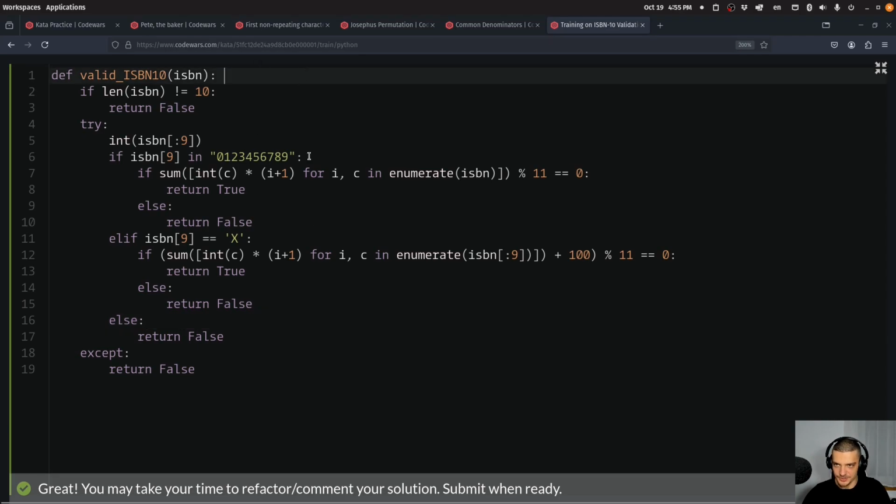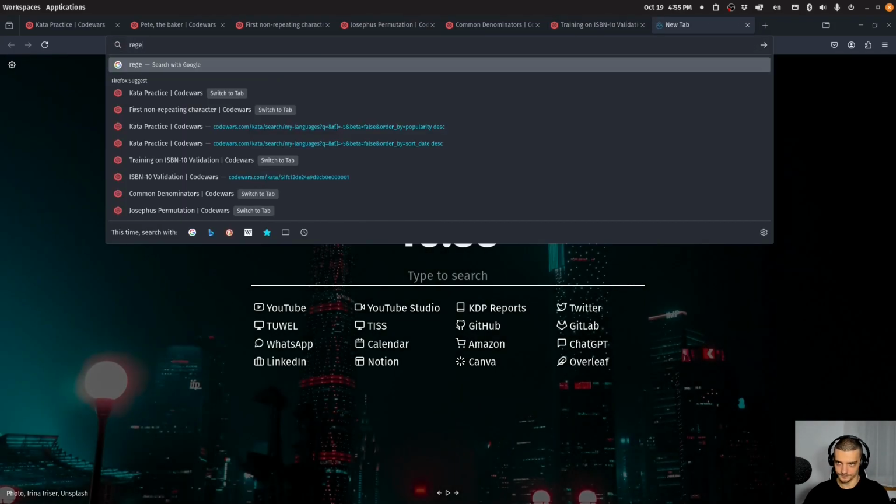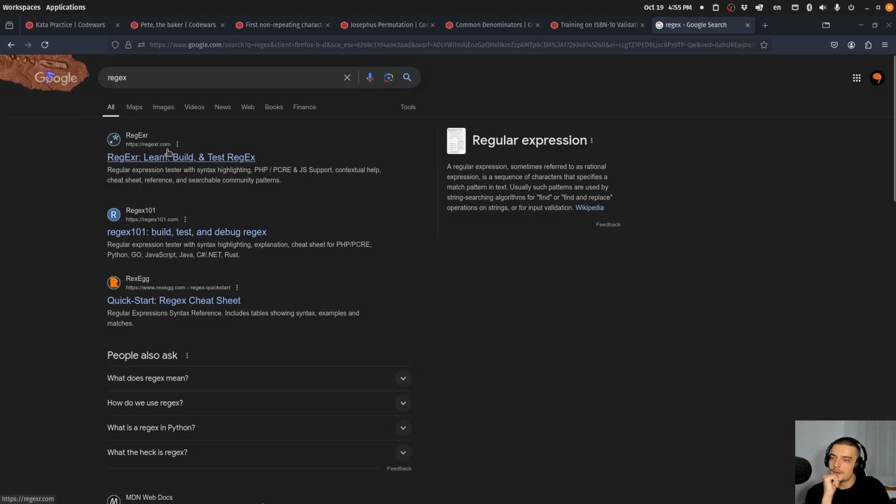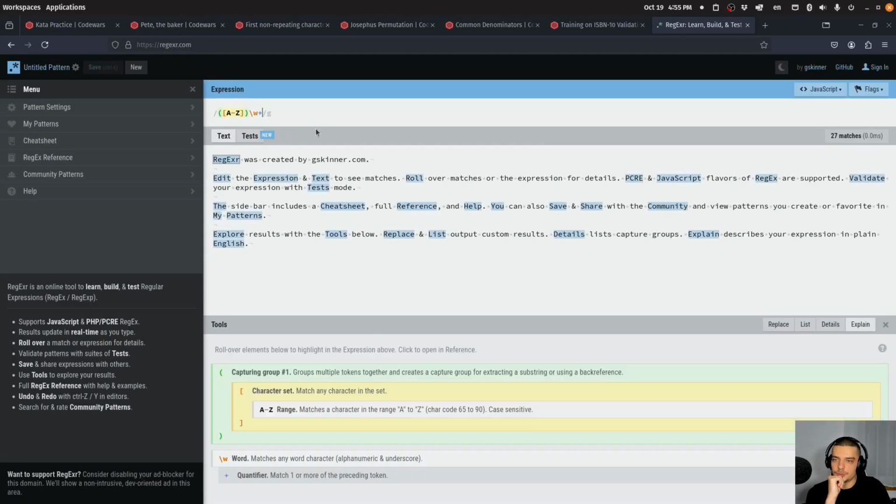And I think the best way to do that is using regex, because I don't know how otherwise you would want to check efficiently if it fits a pattern. So regex, not regets, regex. Let's see if we can build a regex that allows me to find.